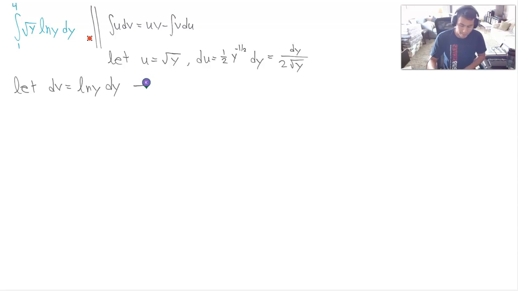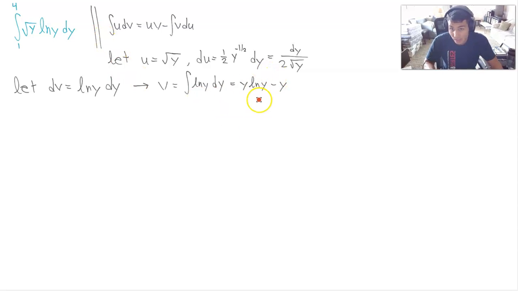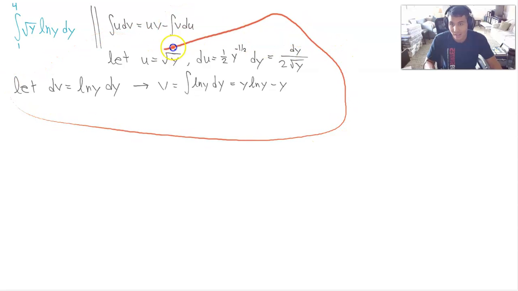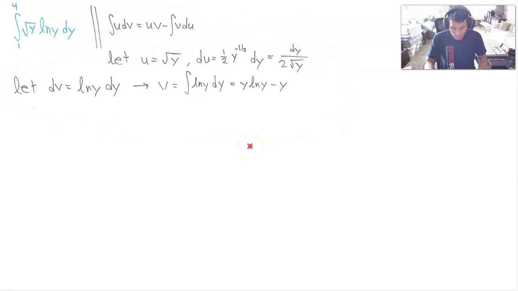So then what we do is we say if we take the antiderivative of this, then, right, we just want v by itself, then v is equal to the integral of ln y dy. Okay. And then, only because I know this by heart, I know it's y ln y minus y. Like, that's the answer. But then, if you could see, like, look at that. You'd have to take this integral again and put it in here, and this so far does not look like it's a nice substitution. So we know that we probably should go the other way.